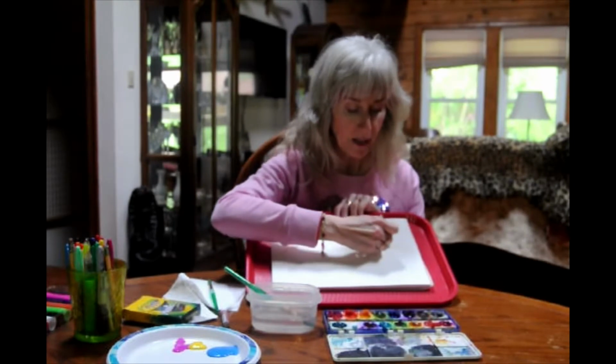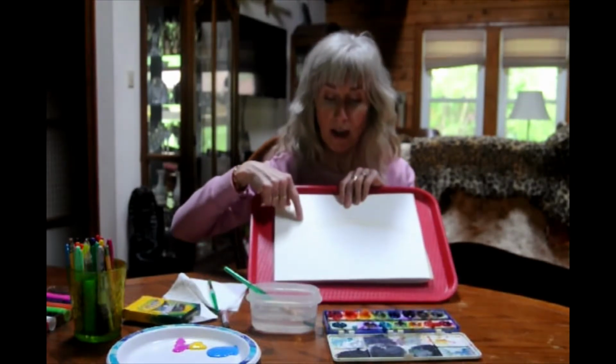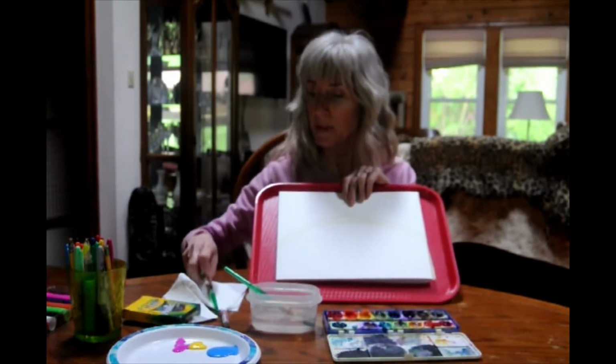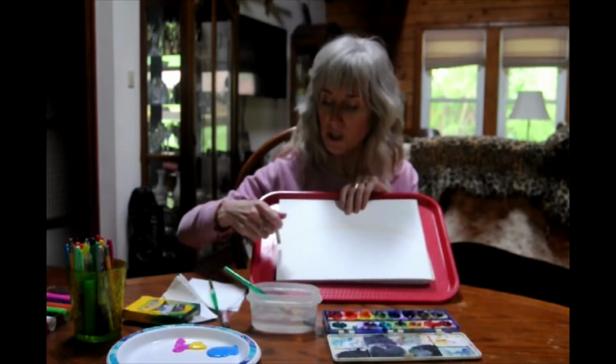And underneath that, I'm going to echo it again. And mom or whoever's there with you can help you with this. So I have a little bit of a bridge. I hope you all can see this. Now, you can make it brown. Like I said, you can make it copper, any colors you want, really.